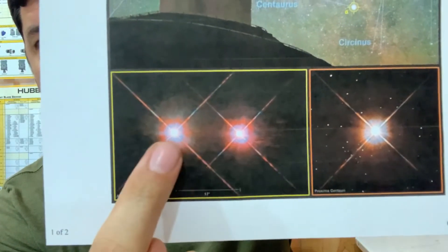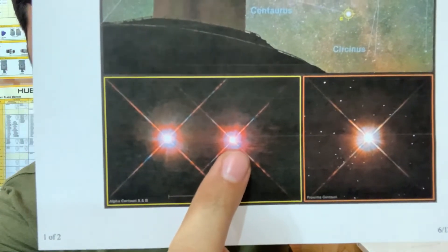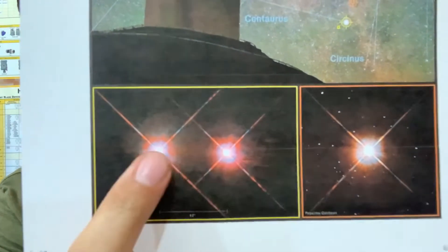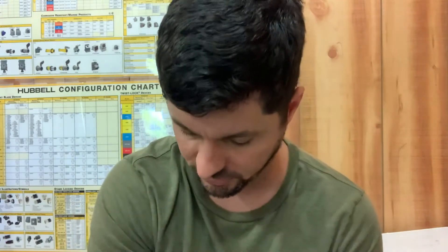This distance right here is about the distance from the sun to Uranus or Neptune — I can't remember. But basically, it takes them about 80 years to orbit each other. That's a long time. It's a dual orbit, so they both orbit each other. It isn't like the Earth and the sun, where the Earth goes mostly in a circular configuration — they more or less have a dual elliptical orbit with each other, which is really cool.